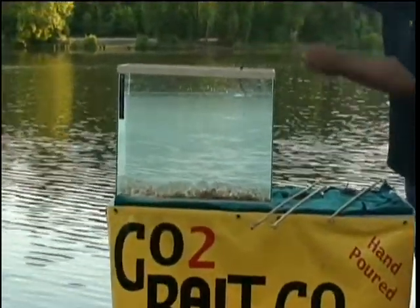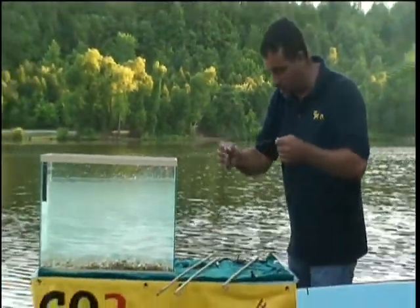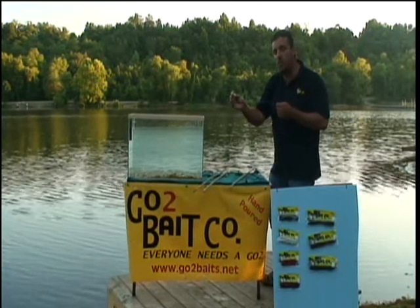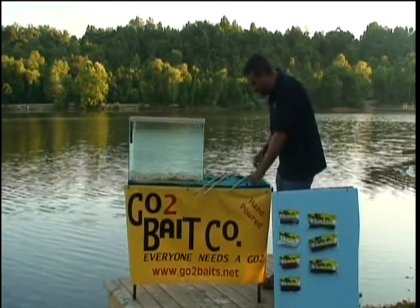Any of our stuff, this little know-nothing looking bait, but I tell you, a lot of people have done really good with this. Got a lot of emails and calls on how good this little thing works, and it really holds up good. I've had a guy from the Kansas State fishing team say that he caught 45 fish on one worm, and he actually caught 25 before he started tearing down any. So it really holds up good.